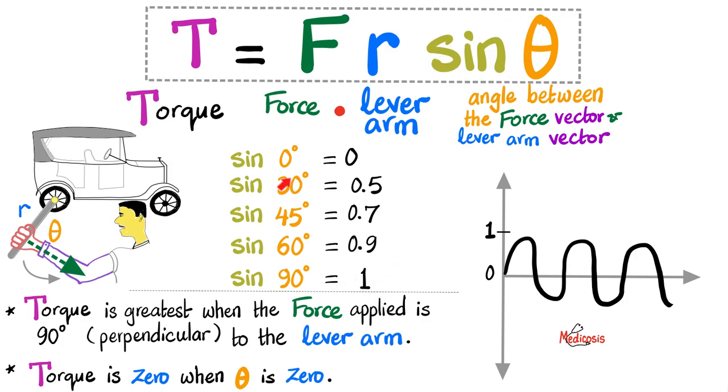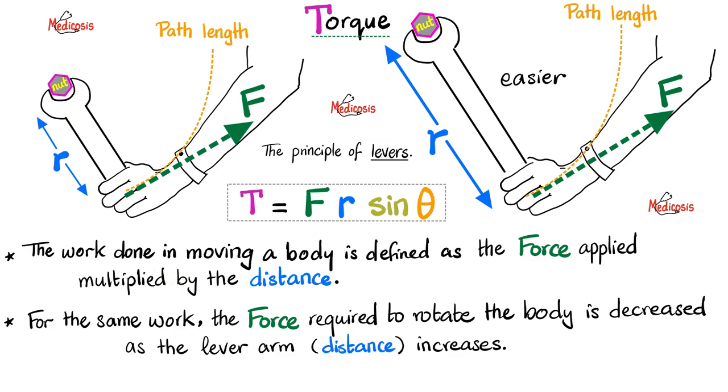But if this angle is like 30 degrees instead of 90, whatever this is, you have to multiply this by half instead of 1, so your torque will decrease. So your best torque is at an angle of 90 degrees. Put differently, torque is the greatest when the force applied is perpendicular to the lever arm. Conversely, if this angle is 0, torque is 0. Which means if you're trying to pull on the nut this way, you will never unscrew that nut. You gotta be perpendicular, man.